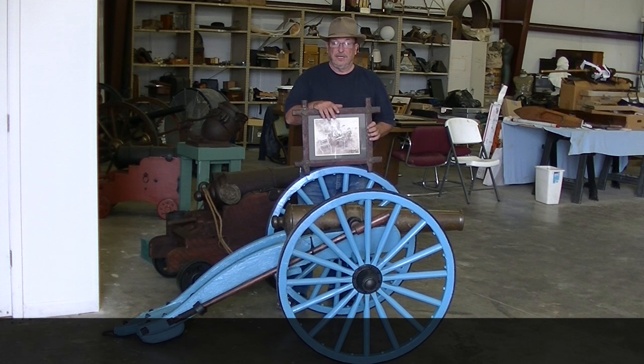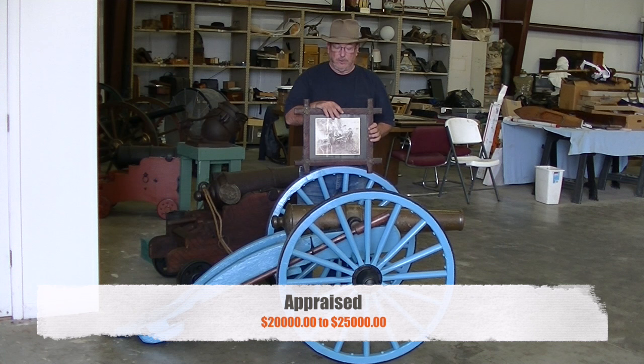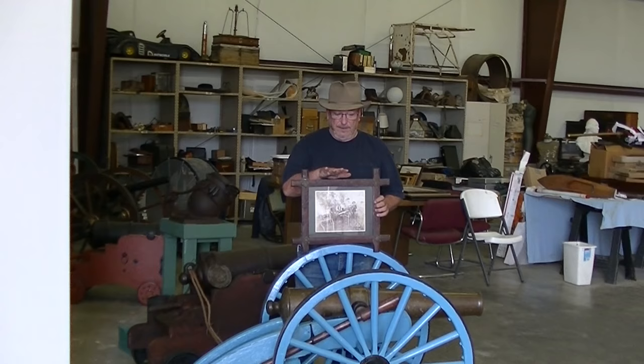They won't command what a Name or a Cyrus Adler will bring. They'll bring double what this brings. But this is a $20,000, $25,000 cannon. And I know you're all laughing about the blue color. Well, the blue color was used from the War of 1812 up through the Mexican War. Also, if you go to the Battle of New Orleans battlefield, they have this type of cannon there with the blue carriages, the same sky blue. I call it North Carolina blue.